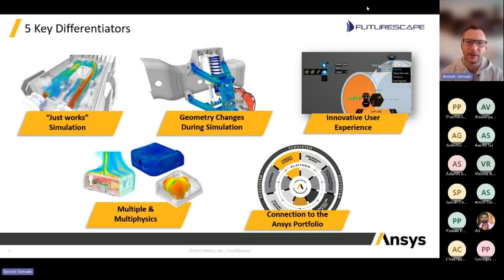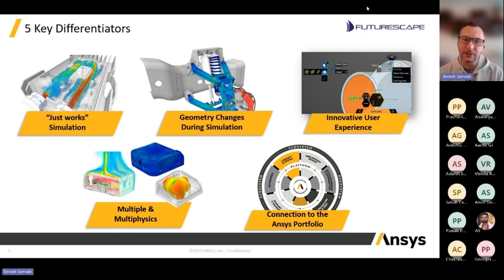So it's not going to be one of those full-time tools that you need to be on. You can be a casual user of Discovery without actually having to worry about losing the ability to use it. And the thing that's really nice about this is that it's using multi-physics. This really is a true multi-physics tool.